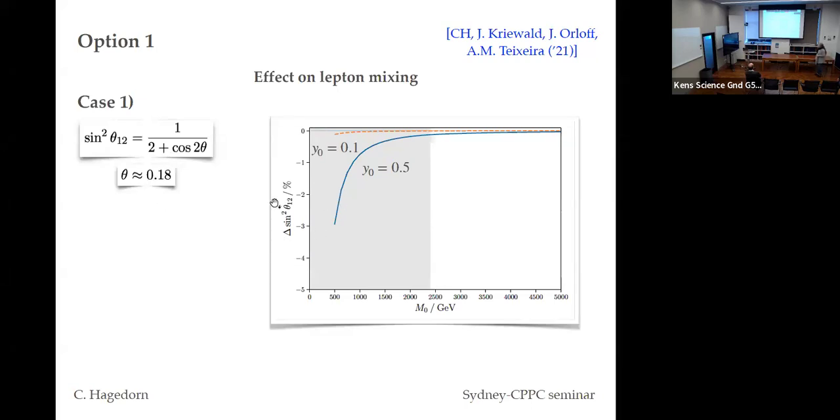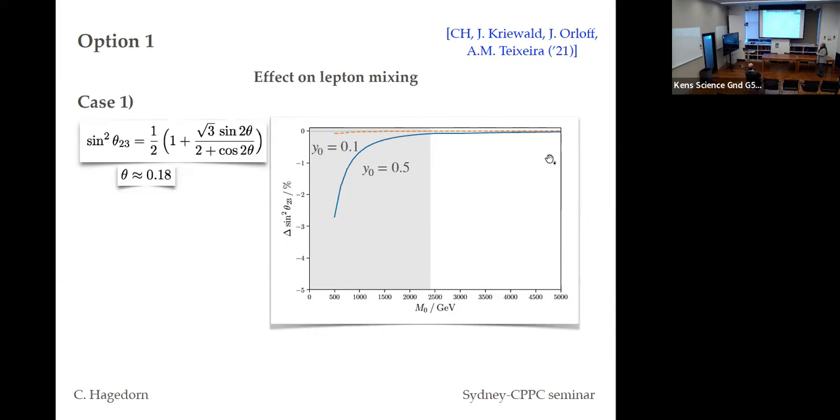So now here's plotted the difference in percentage between the value which we originally got without the non-unitarity effect and the ones which we get with the non-unitarity effect. Now you see here's a scale which says minus a few percent. You could say, oh, this is big, but then watch out, this is all in this gray region. And the gray region tells you that for Yukawa coupling 0.5, your M0 should be larger than more or less 2.4, 2.5 TeV. So what you are seeing here as a potentially large effect is all already excluded, because then you would deal with too light. So in principle, you should only look at the white space here.